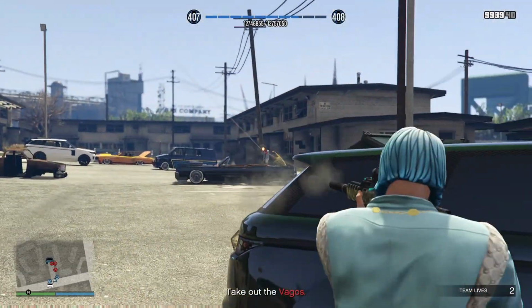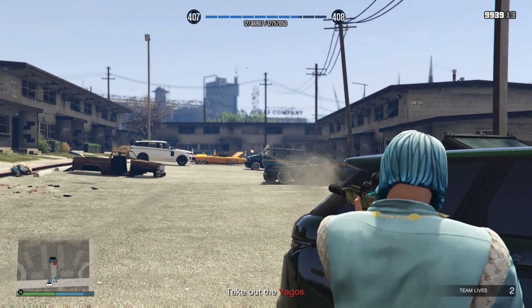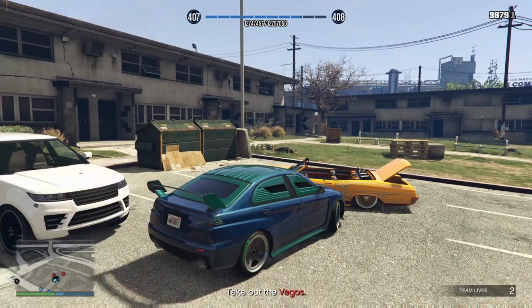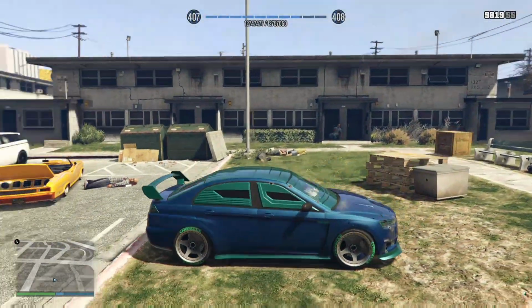And I like to jump back in my Kuruma, just so I'm nice and covered from the bullets and have minimal health loss. Plus I'm already in the vehicle to go chase the guy when he leaves. So just keep shooting these guys. Eventually you're going to trigger the cutscene where the guy you need to chase after is going to come out.